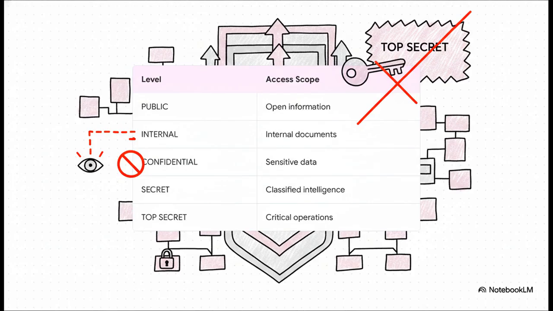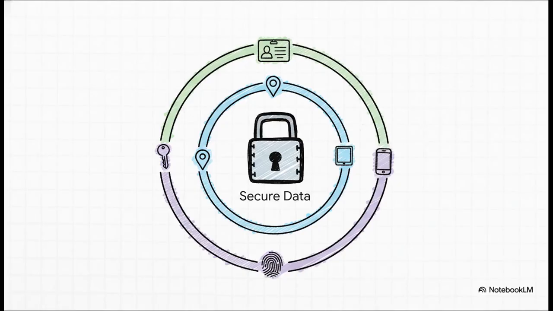All the information is compartmentalized, which means an operator with secret clearance has no idea what data even exists at the top secret level. It's the classic principle of need to know put into practice. And we're not just talking about a password here. Access is determined by your role, by other things like your physical location or the device you're using, and it always requires multi-factor authentication. Every single session is managed and logged. It's a multi-layered approach to make sure only the right people see the right data at exactly the right time.